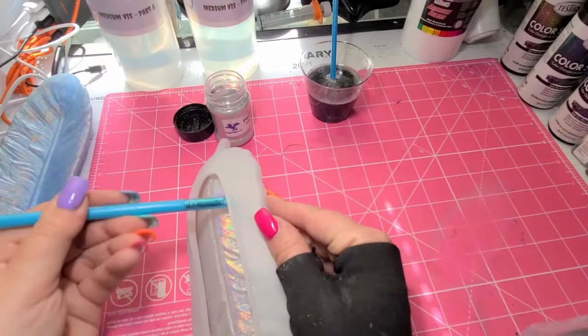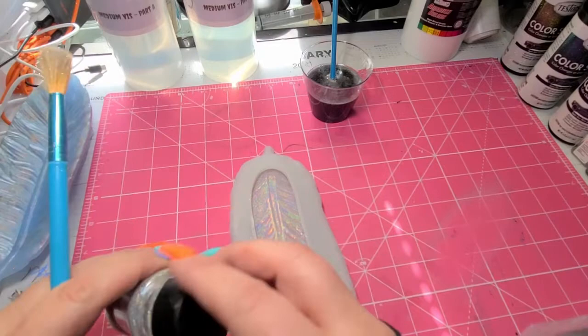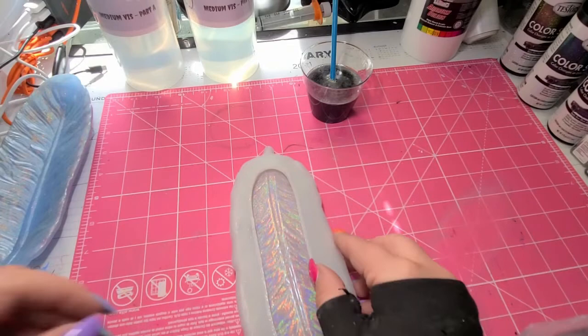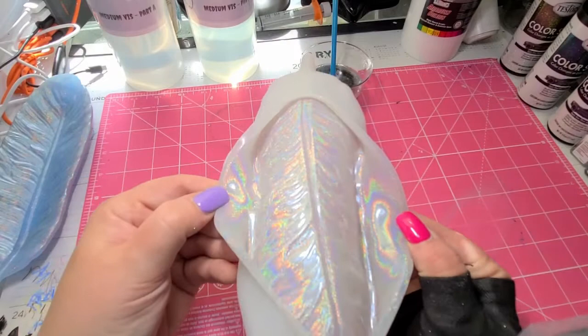And as you can see, let me close this up because, my luck, I will knock it over. I have a huge jar of this too. I bought a lot of these and put them in one big jar because I use this for everything. Okay, so as you can see, it's completely covered. Just by that, hello gorgeous.